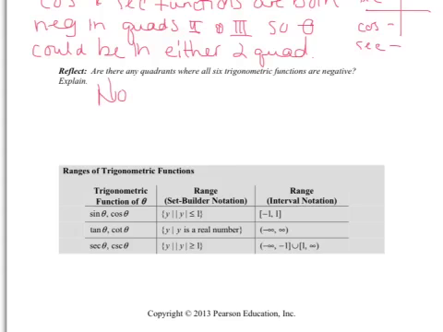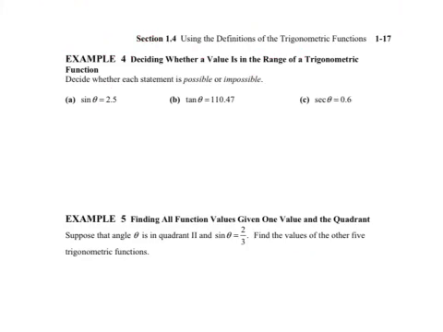All right, if we go down to ranges of trigonometric functions, sine and cosine is y such that the absolute value of y has to be less than or equal to 1. The range is between -1 and 1. Tangent and cotangent is y such that y is a real number, and the range is between -infinity and infinity. Secant and cosecant, the range is y such that the absolute value of y has to be greater than or equal to 1, and the range is -infinity, -1, with the union of 1, infinity. That's when these examples will come into play.